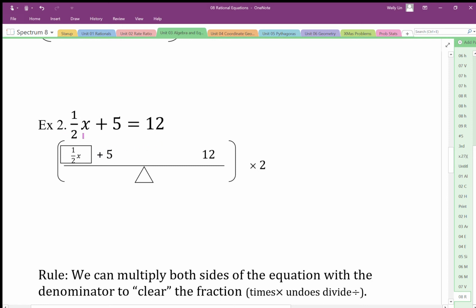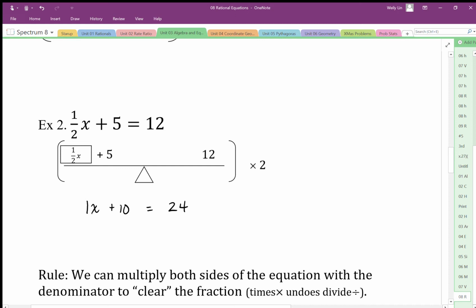But some people like to do, and this is what I do, I tend to get rid of that divide by 2. So I'm not really a big fan of having that fraction in my equation. And a fraction really is just divide. Well, if I want to get rid of that divide, I can get rid of it by times. As long as I times both sides by the same amount, I'm going to stay balanced and everything's going to be okay. So when I multiply both sides by 2 here, what ends up happening is, instead of getting half an x, I have 1 whole x. As long as I make everything twice as big, that should be perfectly fine.